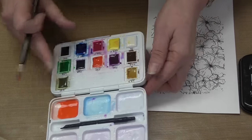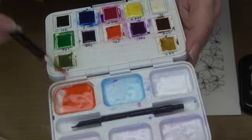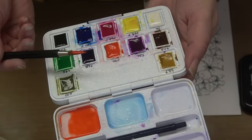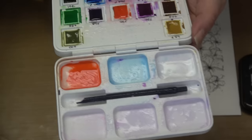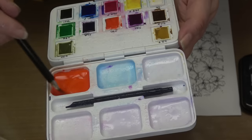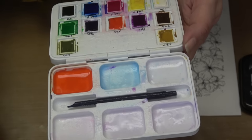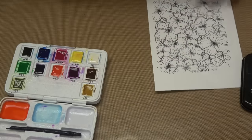So do you see how intense that, oh, I just got color on me. Do you see how intense that color is? I literally went like this and in here. And because they're so pigmented, I can dilute this color a lot and still have it very strong. Let's grab a piece of paper before I color this.